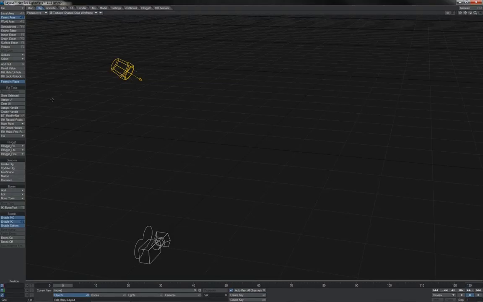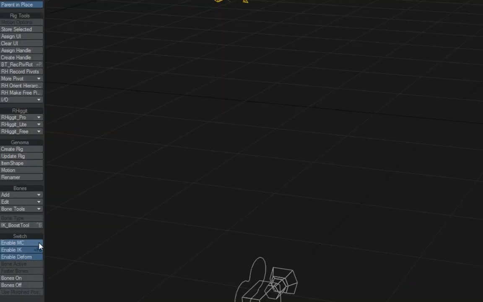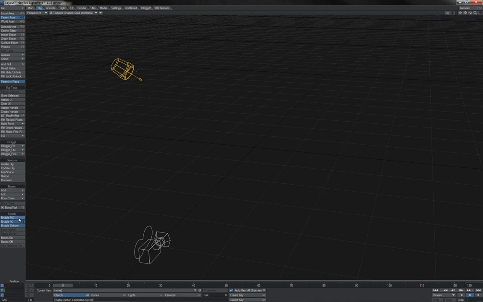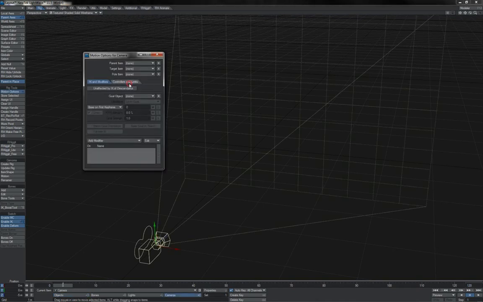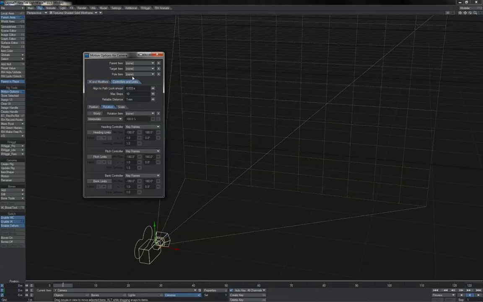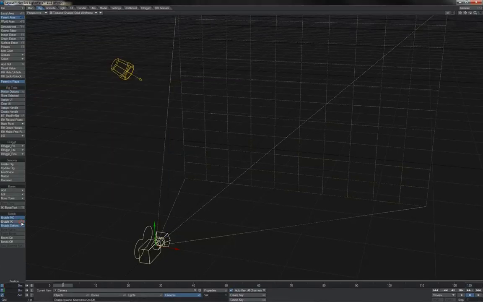I also want to make a couple of additional notes on some of the tools that are listed here. First of all, the Enable MC, IK and Deform switches that we have here. MC is short for motion controllers and applies to basically all of the mainline controllers that appear in the motion options panel. Don't worry if you're unfamiliar with it, we will see it later. Whereas IK refers to inverse kinematic setups. Deforms, meanwhile, refers to actual mesh deformations. You must be aware of these because if you've got a rig set up and one of them is toggled off, your rig clearly won't work.